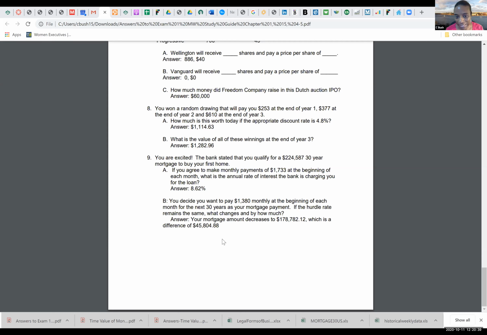The reason that's not the answer is because the question says, what is the annual rate of interest? Oh, so this is for each month? This is for each month. So all you need to do is go to the end of that number, hit the multiplication sign, and multiply by 12. That makes sense. We kind of did this in reverse, but remember I was telling you, if you multiply your N by 12, you divide your I by 12. So now your I should say 8.62.